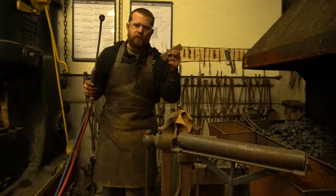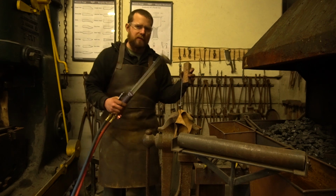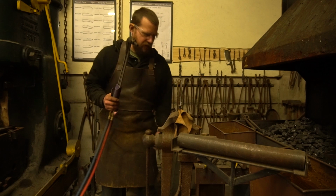Right, well I've drilled in a slot in there, but it's not quite as snug a fit as I'd like. So what I'm going to do is warm a tang up with the oxyacetylene and we'll knock it on and hopefully get a good fit. That's the plan anyway.